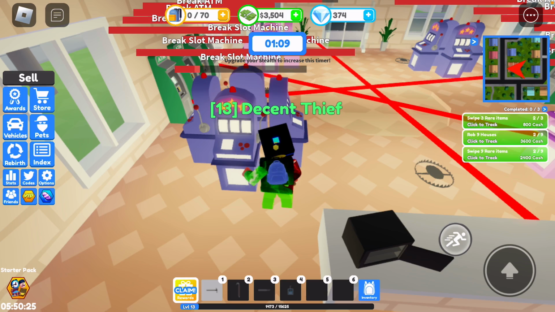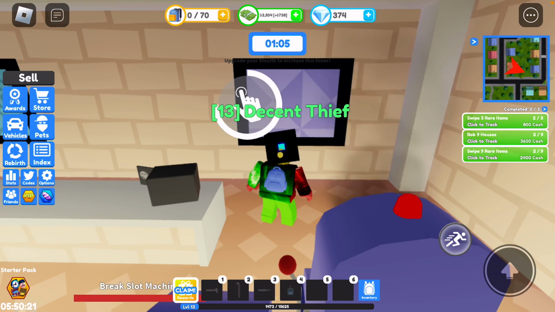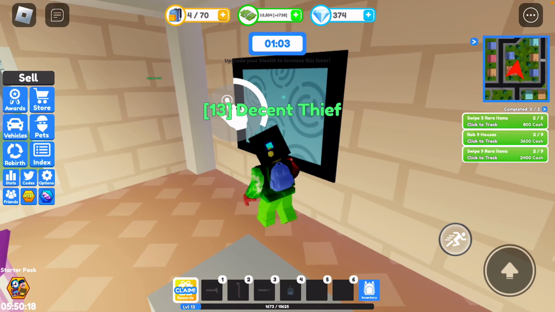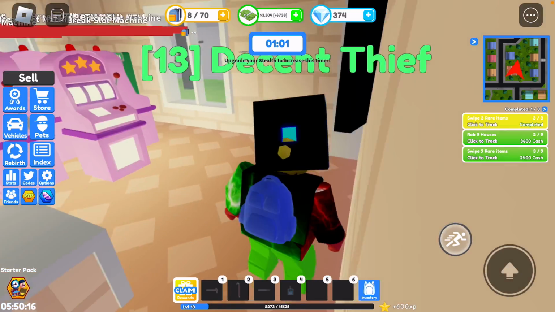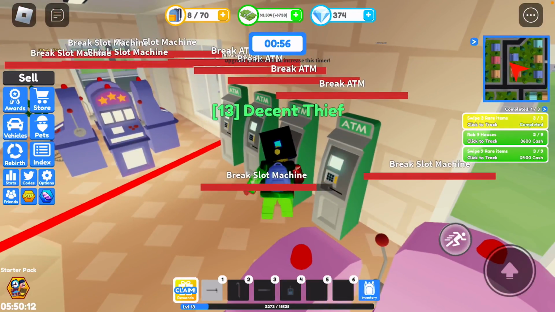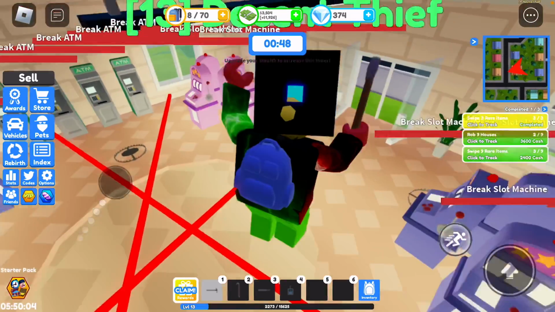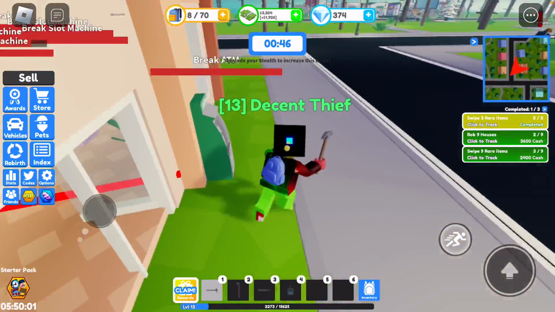I need to break these slot machines. Break it off. Take all this, too. Gimme! I completed the first mission. Swipe 3 rare items. Come on! Break all the ATMs. Oh, yeah. I'm out here.